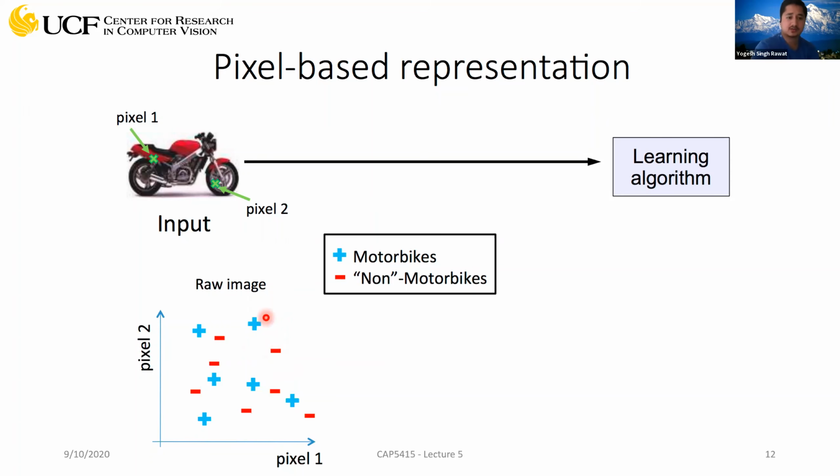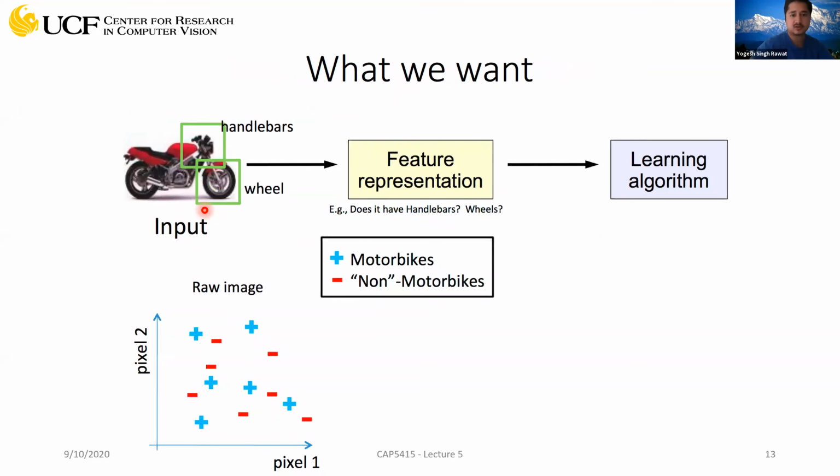The issue is that pixel intensities are not very discriminative when we compare pictures of two different classes. And there are many reasons for that, because the location might change for one motorbike in one image, and it might be a flipped version of the same motorbike in a different image, but still that's a motorbike, right? So the pixel values will change. So clearly, using pixel values is not a good idea for classifying objects in images.